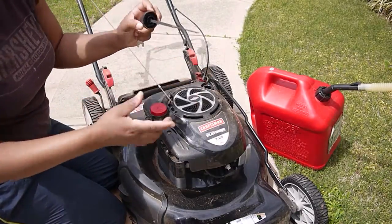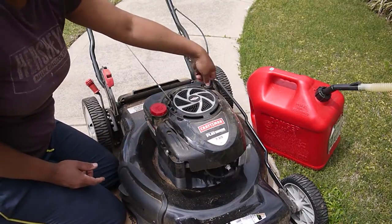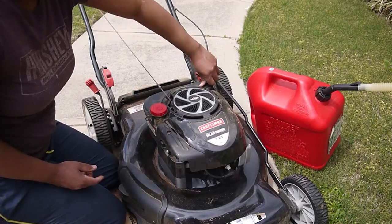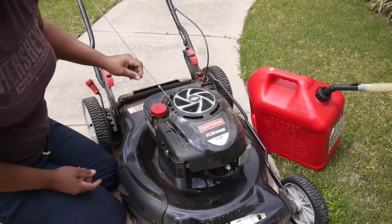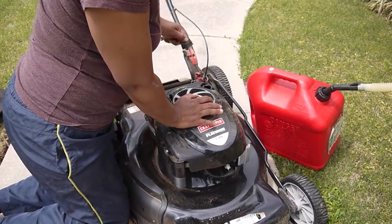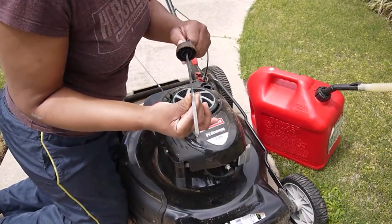Now, there is a special kind of oil, and you must pick that up from your local hardware store. What I want you to do is to write down the type of lawnmower that you have, take it into your hardware store, and they will tell you what kind of oil to put in it. But checking mine is good. That's the color of the oil. It should be that color. So I'm good.